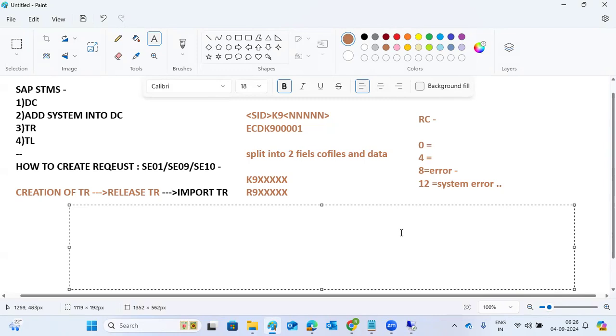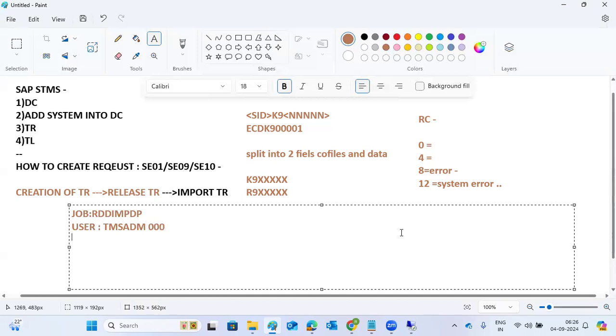Our responsibility for system errors means either the background job, the RDDIMPDP job, is not running, or the user is locked, the TMSADM user is locked in the 000 client.